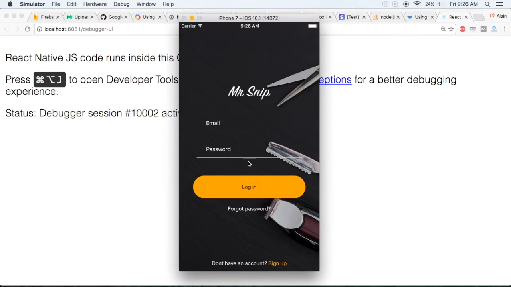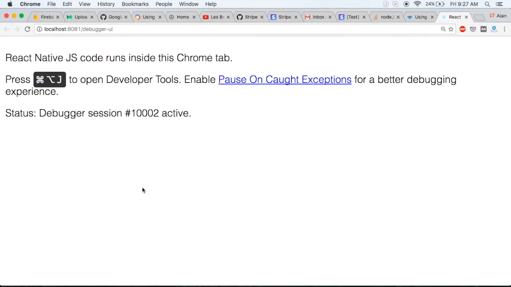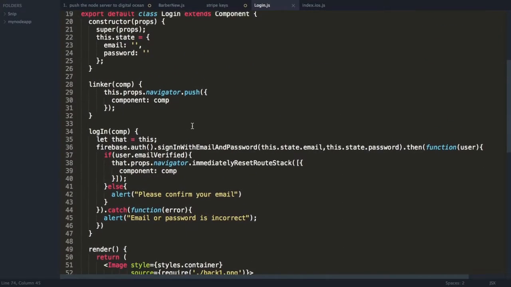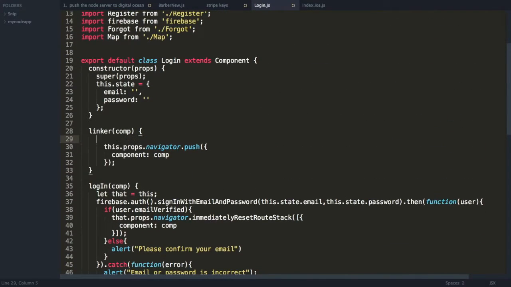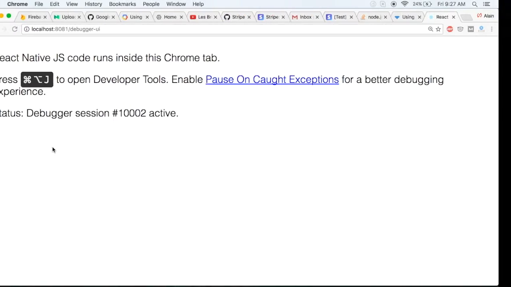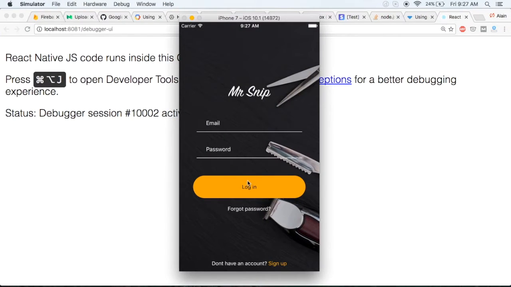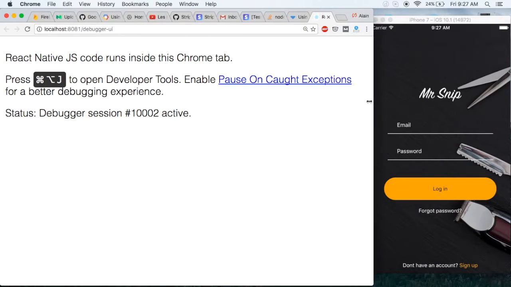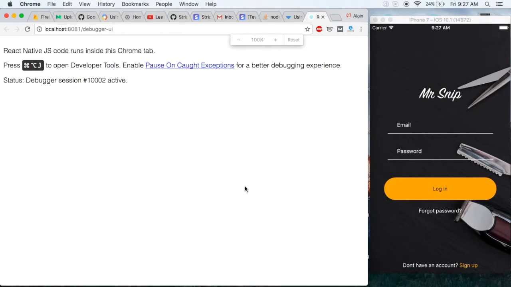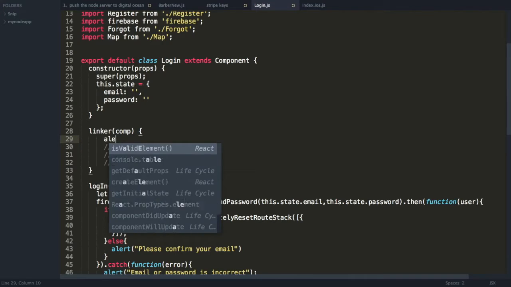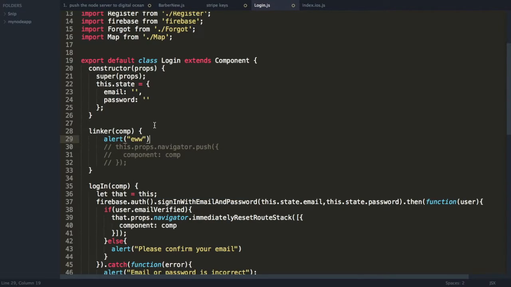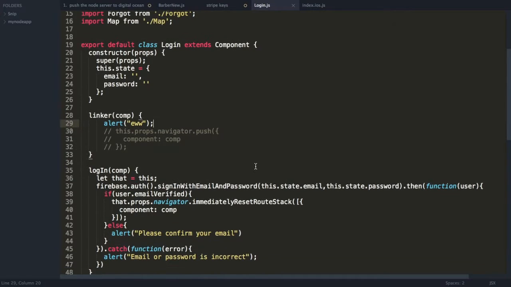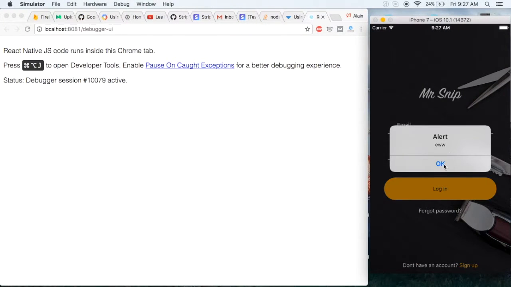That really works. Now what I want to do is make it so that whenever the login button is pressed, it does an HTTP post. I don't think we could do all of it in a short video here, but I can at least do the button press. So I have Linker here. This is just the link from hitting login to go somewhere. Let me scoot this over so we see it. I want this login button now to show an alert. Oops, wrong one. That's forgot password. Okay, cool.